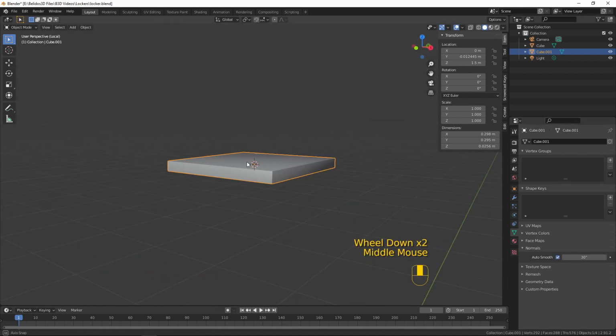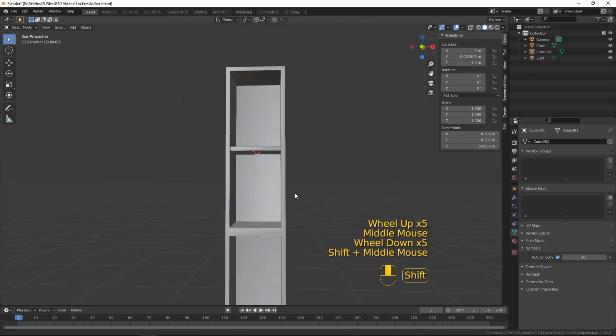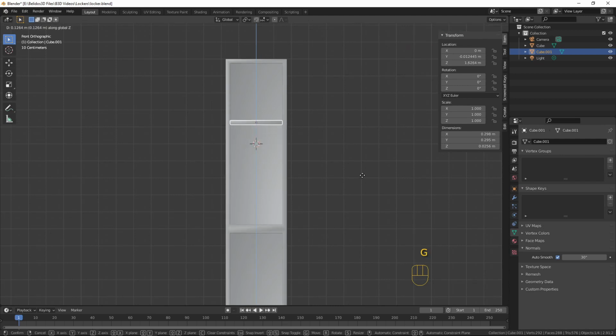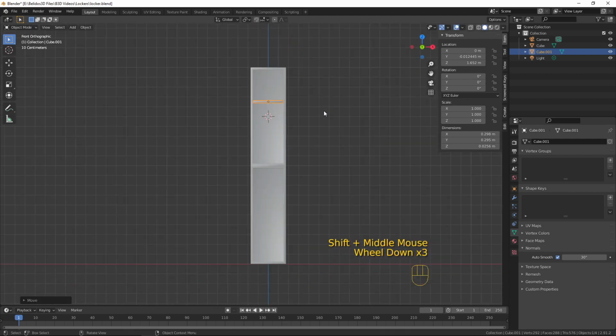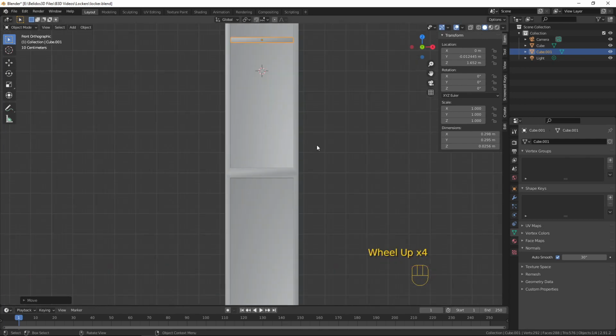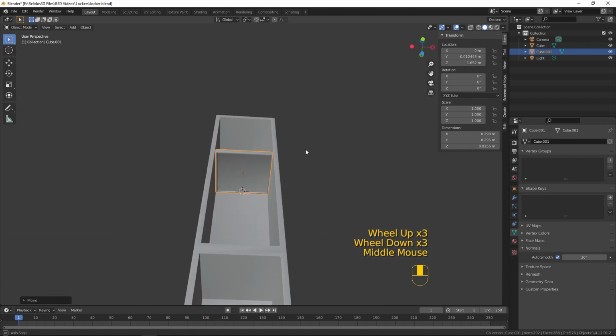Now we need to go back so we can see the whole model. So we press the backslash on the numpad again, and that's the whole model there again. And as you can see, that's a nice little shelf there. Now these are usually about 2/3 for a larger piece and 1/3 for a smaller piece. So I'm just going to move that up to about, I'd say about there should do. And obviously I need that shelf in the middle of this one, but I'm just going to create one for now, so I have less seam marking to do later on.